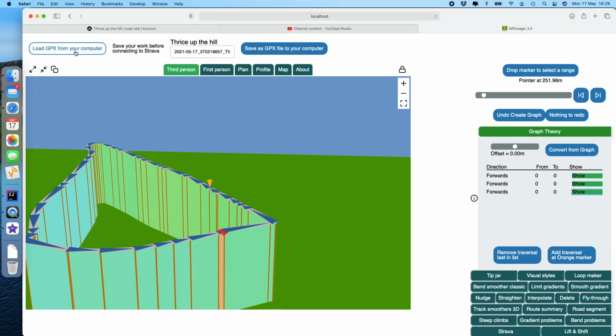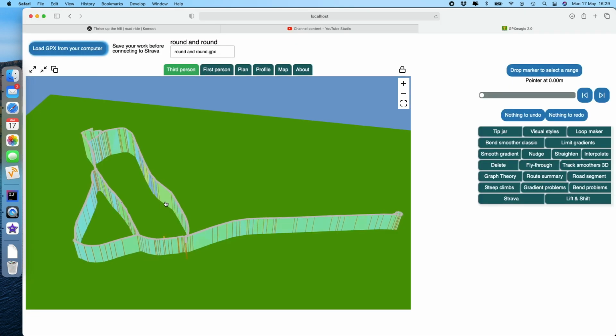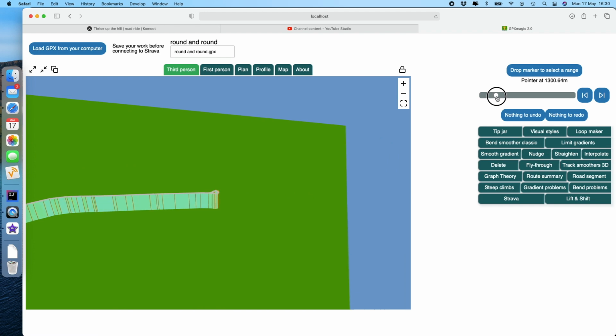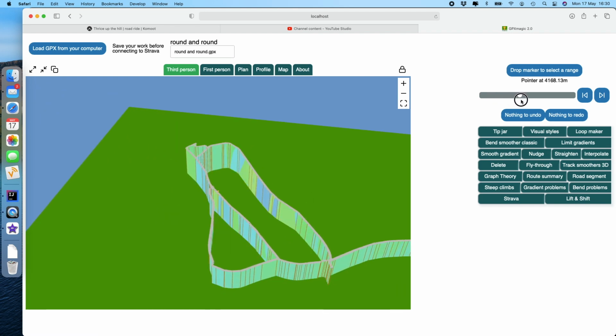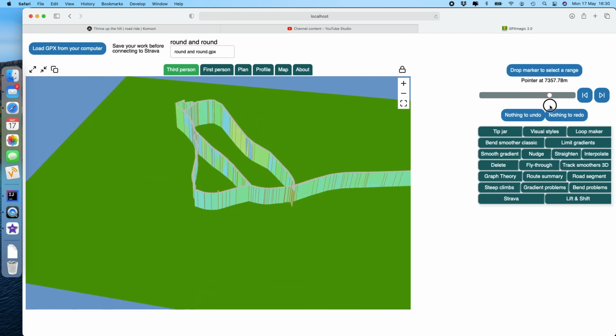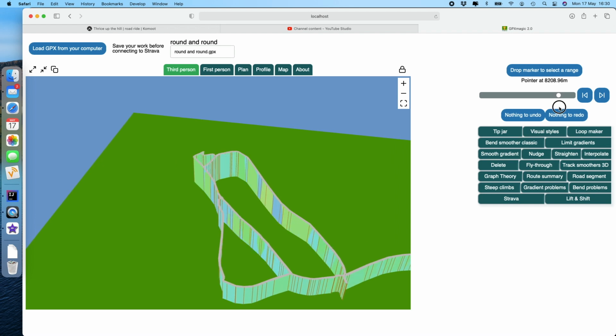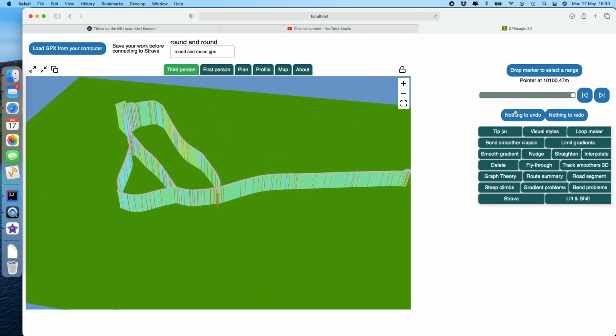Now, I've previously prepared a slightly more complicated version of that route, which goes up the same hill 3 times, but actually traverses it in both directions. If I just quickly run through the track, we go out to a roundabout, come back again, go up the hill, come down the hill, we go up the hill, we come down a different hill, then we go around the other way up that hill, Stanmore Hill, and down Dennis Lane for the final time.